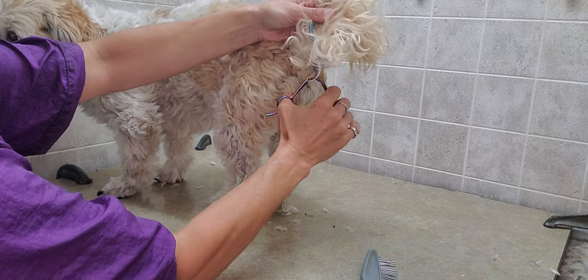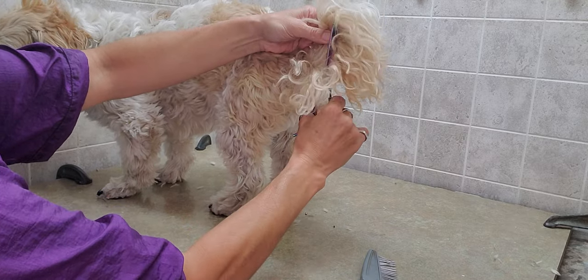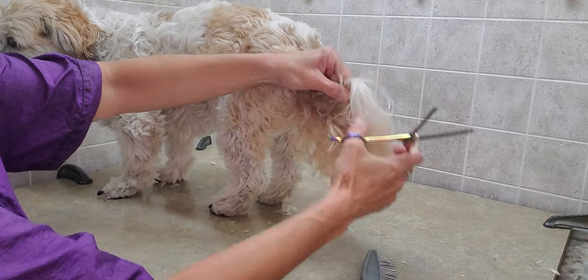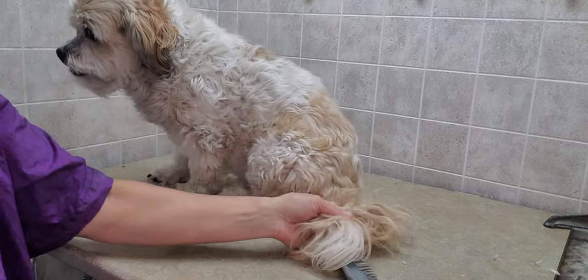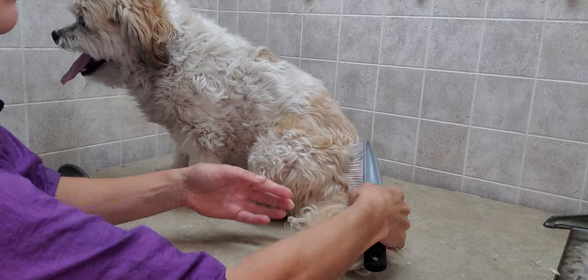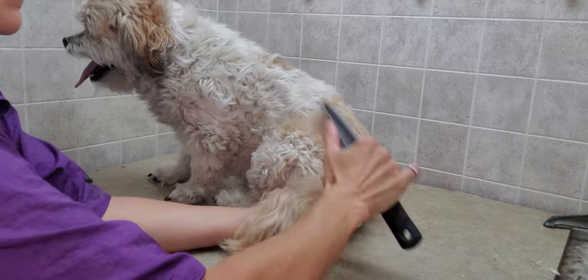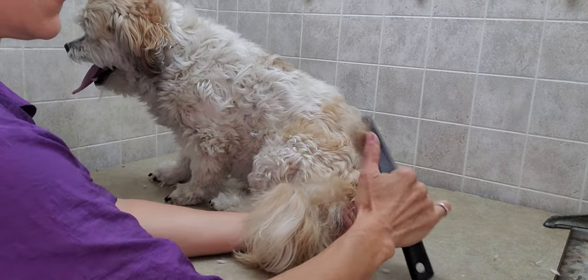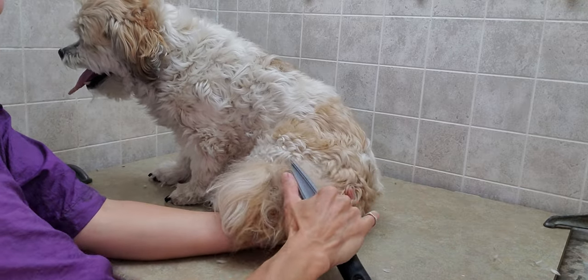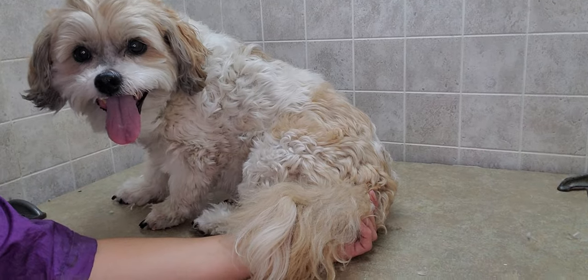I'm going to make a few cuts in a variety of places, because he does have a few mats in here, and just to thin it out. This allows me to keep the length of the tail, but take out some of the bulk and the mats, so I can still comb through it now, hopefully, and get through those mats and take them out. We don't really want those in there. Oopsie. There we go.